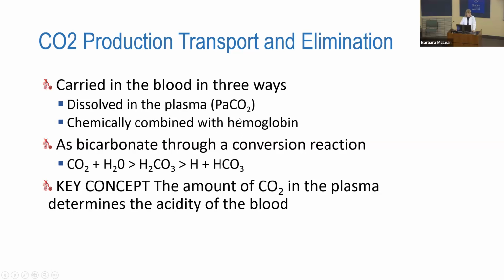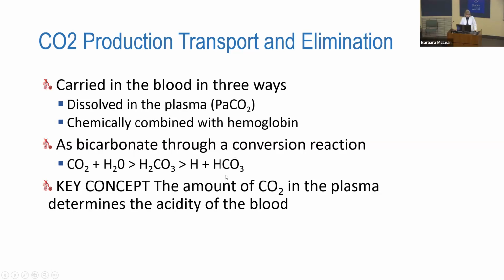Second, combined with hemoglobin, you're not usually looking at the hemoglobin combination of CO2. That's very high in the venous bed. The majority of CO2 is carried bound to hemoglobin in the venous bed. We're not going to worry about it. We're just really thinking about the dissolved state. And then the third is by binding carbon dioxide to water, that yields what we call carbonic acid, H2CO3. Carbonic acid yields ultimately hydrogen, which is the metabolic acid, and bicarb.